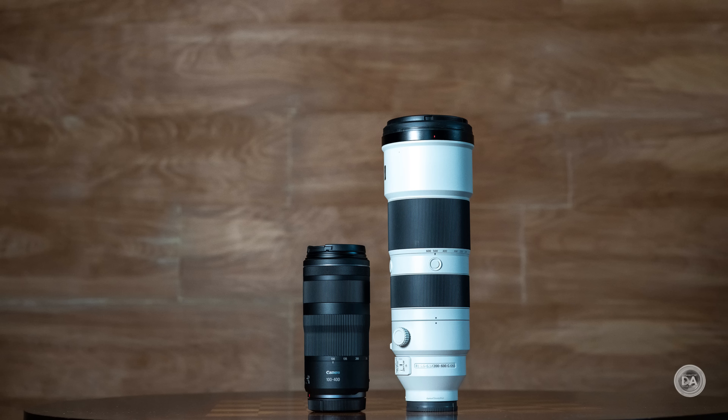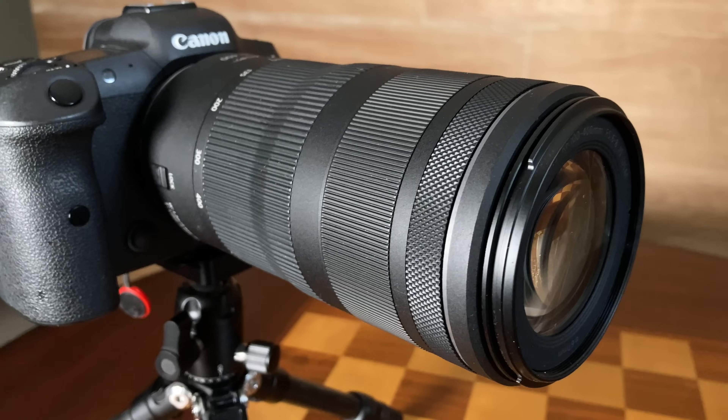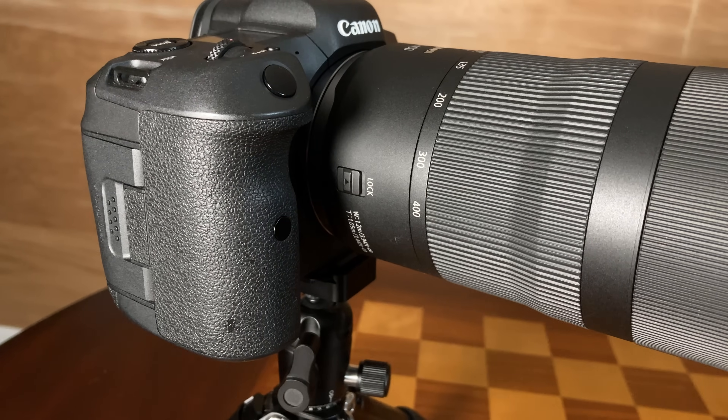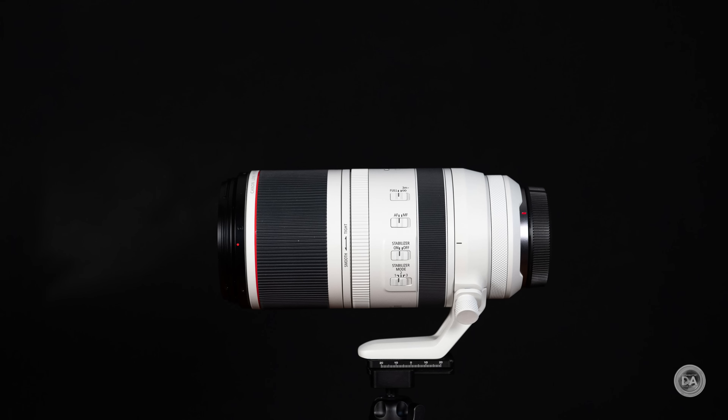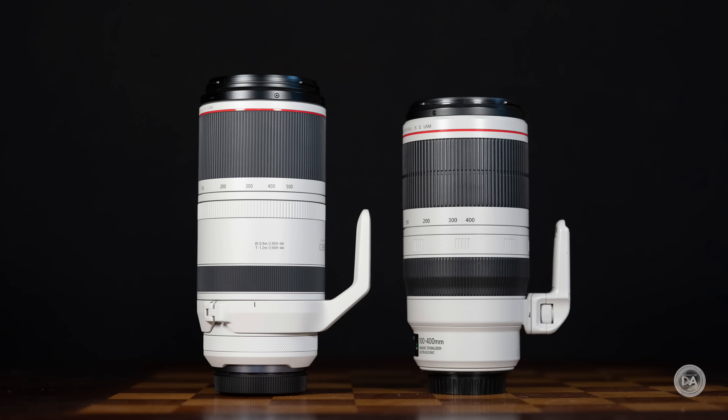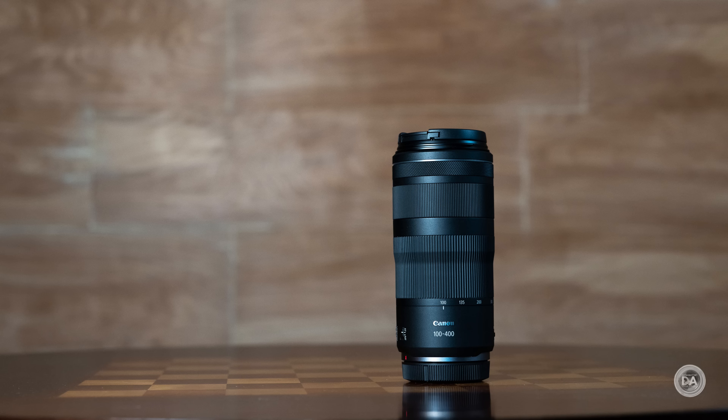Let's talk about this package, because this is a truly compact lens. I set it up next to my Sony 200 to 600mm G series lens, and as you can see, it is a fairly ridiculous difference in size. This lens is less than 80 millimeters in diameter, giving you a conventional 67mm front filter thread, right under 165mm in length, and weighing in at only 635 grams. That means it is significantly narrower, shorter, and lighter than the L series lens, which weighs 1,365 grams. In fact, this lens at 635 grams undercuts even the 70 to 300 EF IS Mark II lens, which was right over 710 grams. This is a truly compact package.